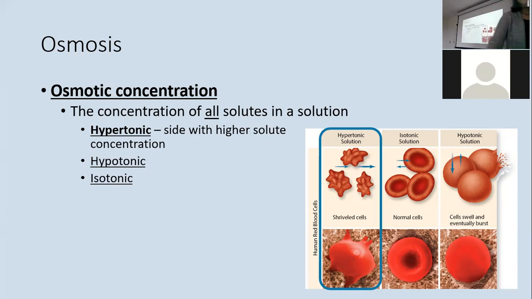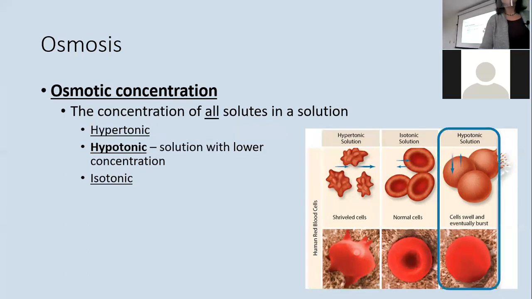Conversely, you could put them in a hypotonic solution. This could be any low solute concentration. It could just be plain water. It could have nothing in it, for that matter. In which case, the liquid inside the cells is hypertonic relative to the solution they're in. You see that? These are comparative words. So if you have a hypertonic solution, the environment inside the cell is hypotonic relative to the solution, because it's got a lower concentration of solutes.